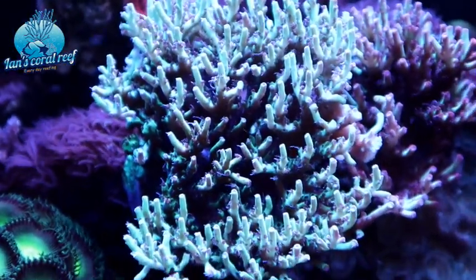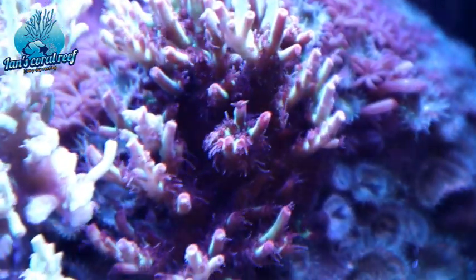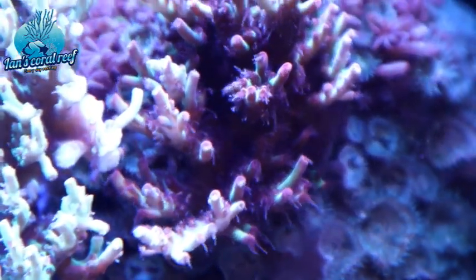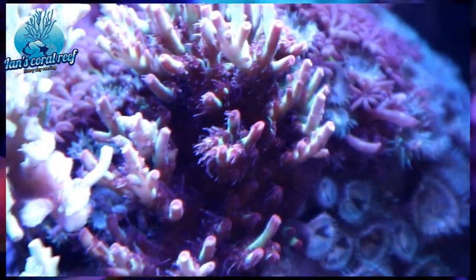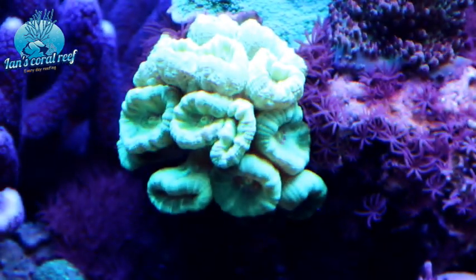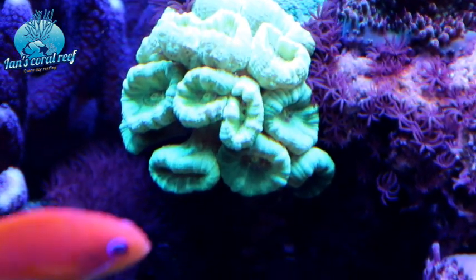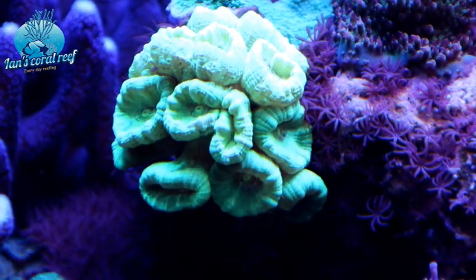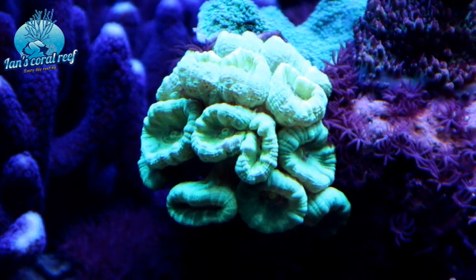This strawberry shortcake was massive - I've fragged loads of it, but it's looking pretty cool. Sometimes it's slightly pinker on the mouths, at the moment it's looking a little greener, but I love it. I love the fact it's more tabling. Next to that I've got another type of strawberry shortcake - not sure what type it is, but it's got much larger mouths, they sort of sway - it's a fuzzy stick. I've got my little trumpets there, which funny enough really did nothing in my other tank. They stayed as just one, but now I've got multiple heads turning up. It's weird how things do differently in different tanks.